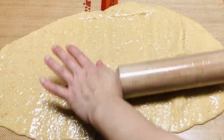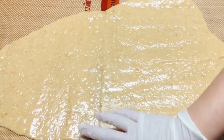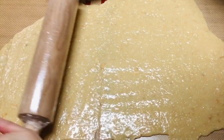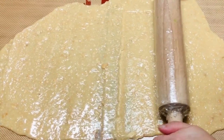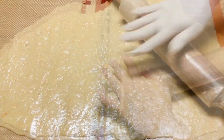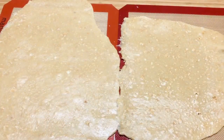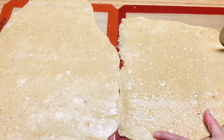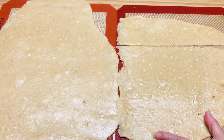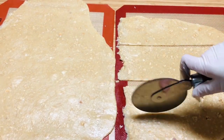Then i-ano lang natin siya ng thin layer. Thin and even. Kailangan. Ako gusto ko manipis na manipis, kaya I keep rolling the pin. Then after nyan, pwede nyo na palamigin. But matigas ang ulo ko, kinatter ko na. I'm excited.